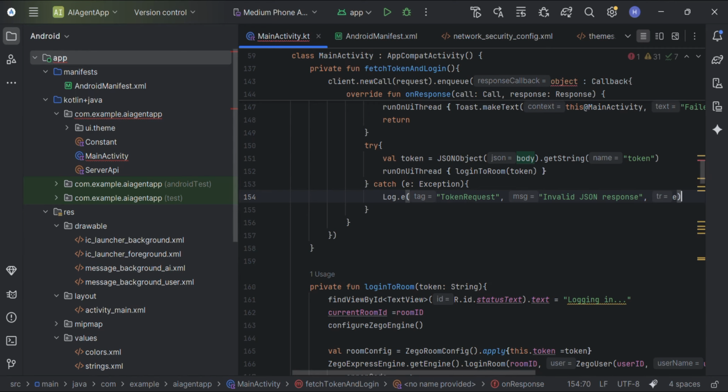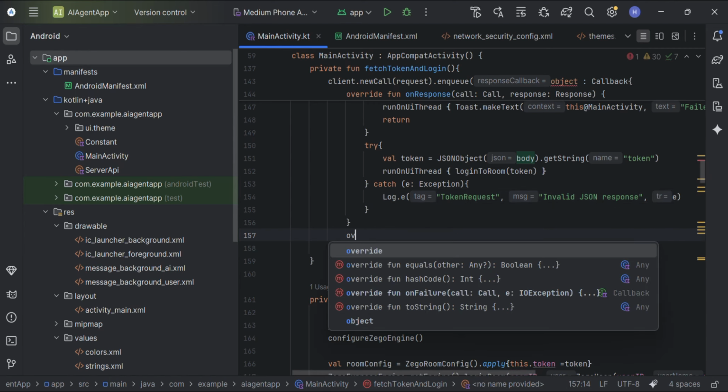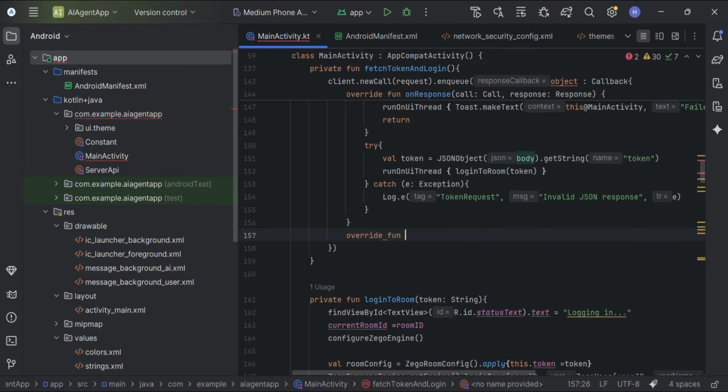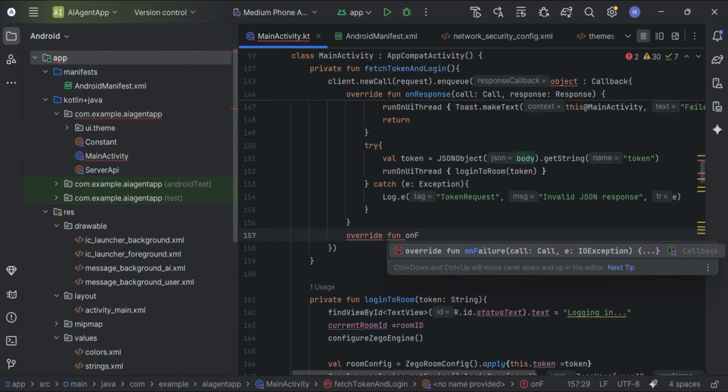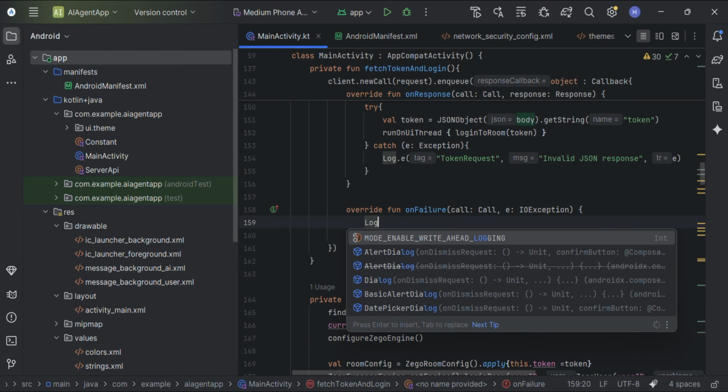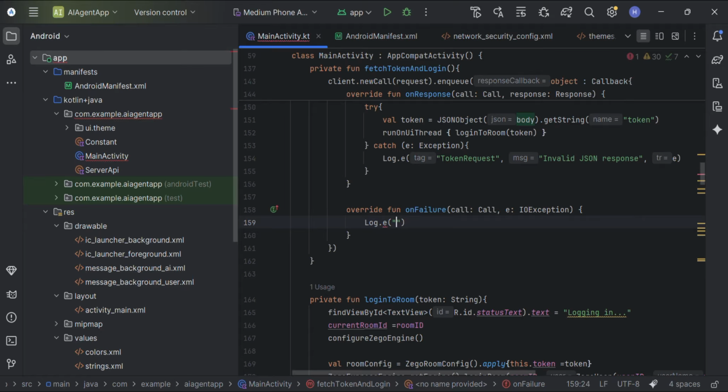The second function to override is onFailure. This happens if the app can't reach the server at all, like if the Wi-Fi is down or the IP is wrong. In here, we'll log the error message to the console so we can debug it.